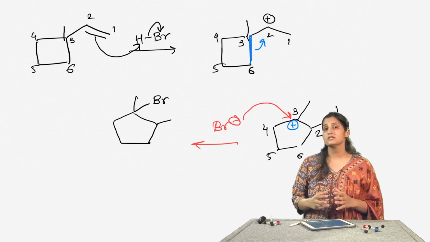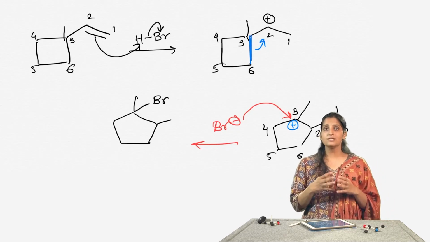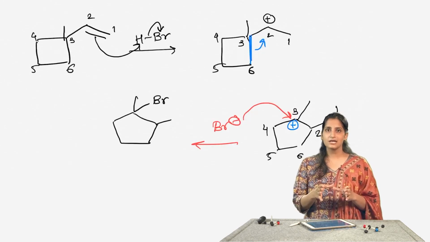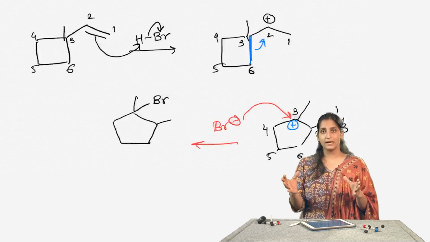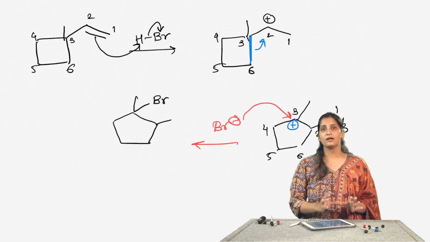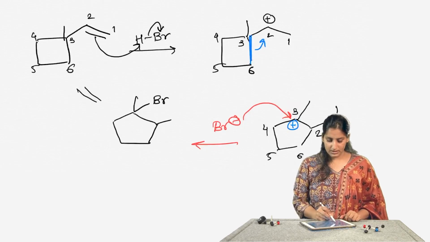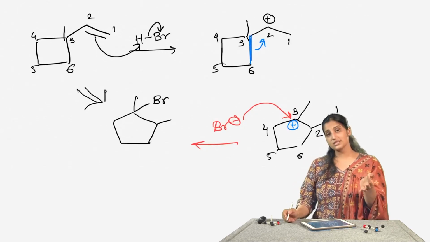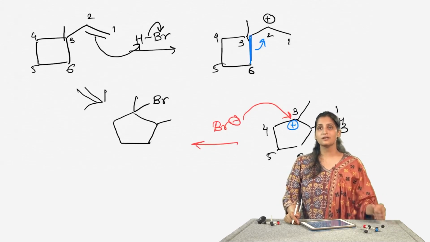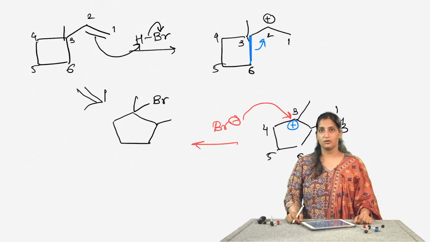So, the system has now changed from cyclobutane to a cyclopentane derivative, and we know that cyclobutane is a highly strained molecule. It has a large amount of angle strain in the molecule. So, when it opens up to form the cyclopentane, the ring strain on cyclopentane is way lower than that for cyclobutane. As a result, when the molecule reacts, it achieves two things. First is the formation of a more substituted carbocation, but it also achieves another thing, which is the formation of a more stable cyclopentane molecule.